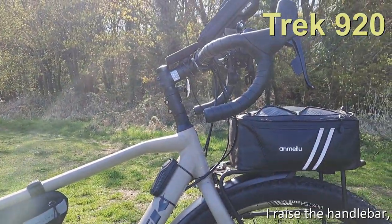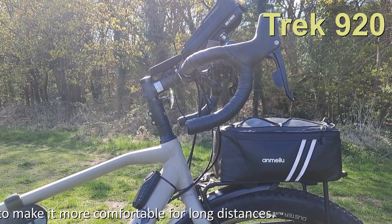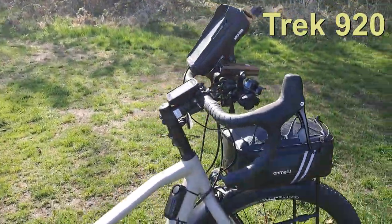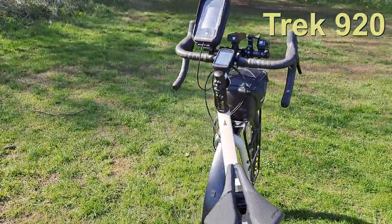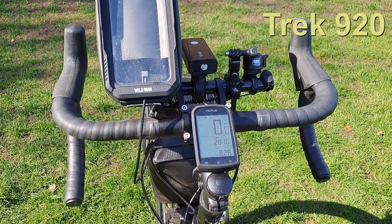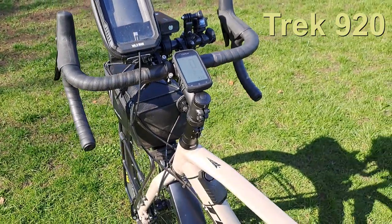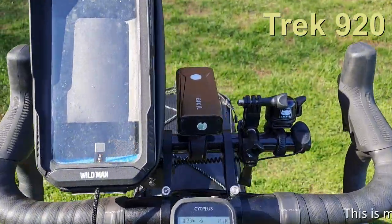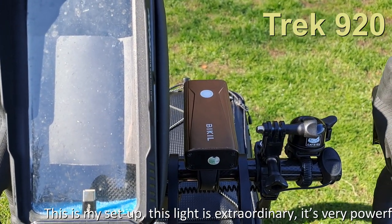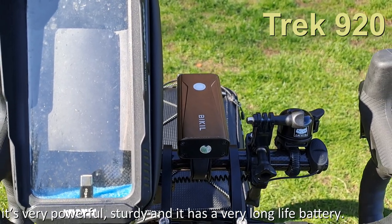I raised the handlebar to make it more comfortable for long distance. This is my setup. This light is extraordinary. It's very powerful, sturdy, and it has a very long battery life.